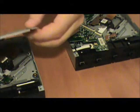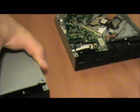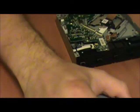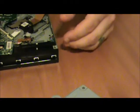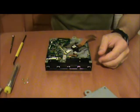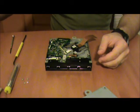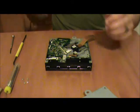So what we're going to do now, close this back up like so, set it aside so that we can get to soldering. What I'm going to show you in this video also is how to desolder things. Desoldering is a very tricky, sometimes very difficult thing to get right. And my soldering iron is really, really hot. Almost burning my fingers right through the heat shields.